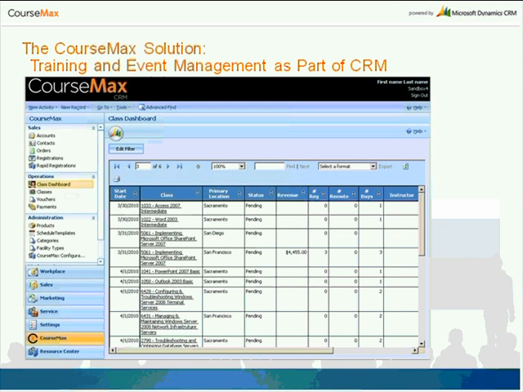And so the solution that we came up with was building the functionality of these training management systems onto a CRM platform. You have all of that data that you normally would reside in CRM. We take all those different databases and really merge them into one place. You have one source for that information, one truth about the customer. All that information about them is there.